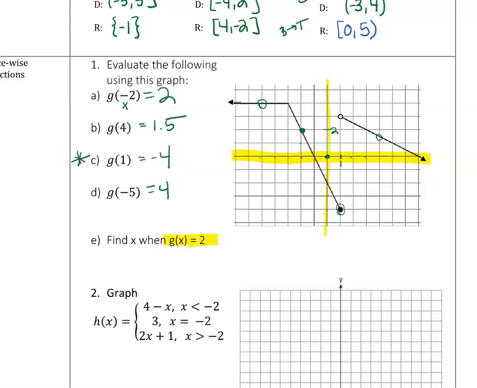So here's another one of those tricky questions, the way we worded it. I'm going to graph y equals 2, which would be that line right there, and I'll label it. And I want to find the x values for when y equals 2. And I see two places. I see here and here. So it looks like x equals negative 2 would be an answer. And at x equals 3, it looks like 1, 2, 3. And then you're done.